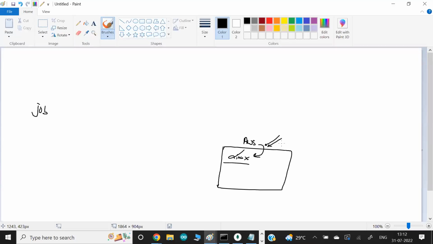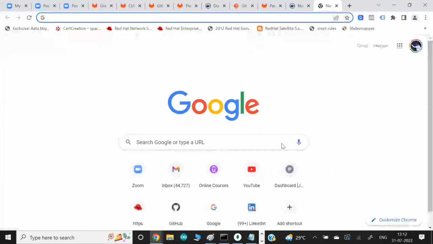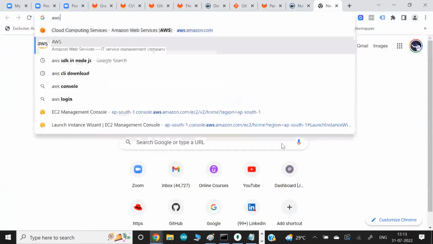Let's say my requirement is I would like to run a job, and the job needs to run on a Linux operating system. So I'm looking for the Linux operating system. Now it is your choice whether you run Linux on a laptop or in the AWS cloud, depending on where you want to run your job. I'm going to run my Linux operating system on top of the AWS cloud to make things faster. I already have the AWS account with me.